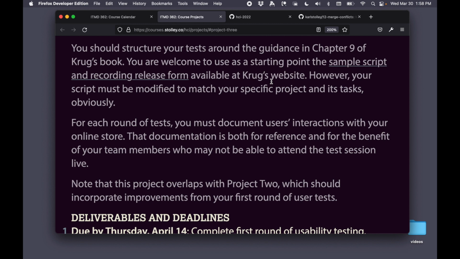As you split up testing responsibilities across your group, 1, you're getting permission from your users to record them in some form, which we'll get to in the deliverable, and 2, you have a consistent script so that you've got comparable data, and everybody has moved through your interface in particular kinds of ways.